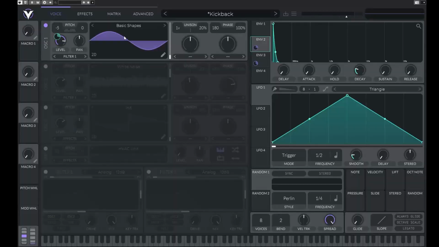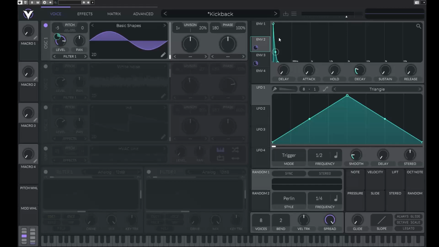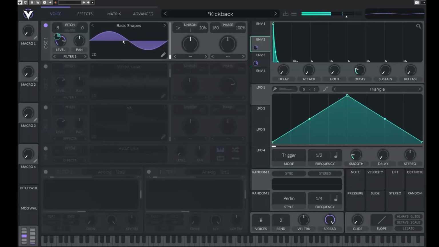Now let's see if we can do some more traditional sounds as well. Creating a kick, for example, is quite easy as you can modulate the pitch with all this routing. As a basic waveform, you take a sine wave and then you modulate the pitch with a very short envelope with a short decay. And then you get this bass of every 808 or 909 kick.